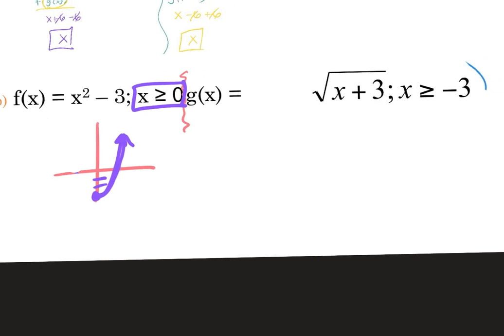And then on the square root, what does this graph look like? Square root of x plus 3. It's the little arc, right? What's the transformation on it? Left 3. It would look like this, right? Would that pass your horizontal line test? Yes, so that's fine. That wouldn't have a problem.